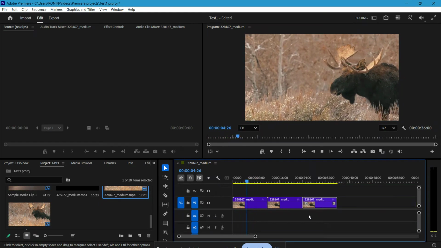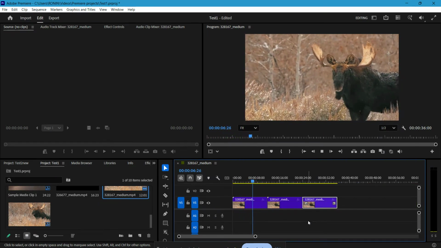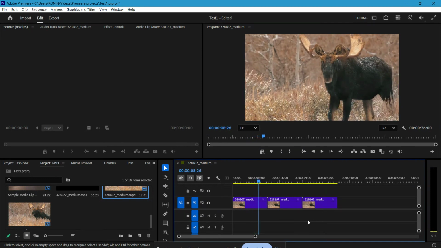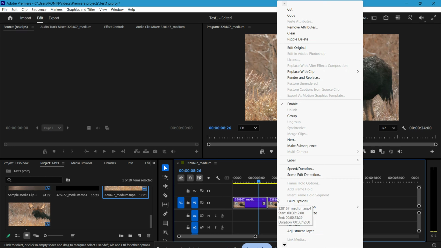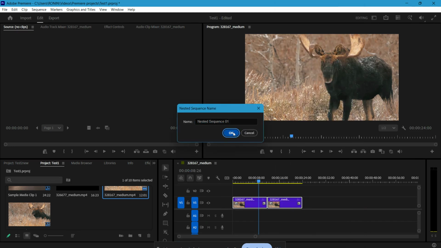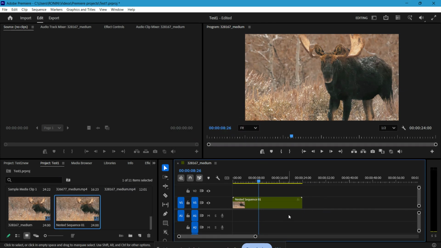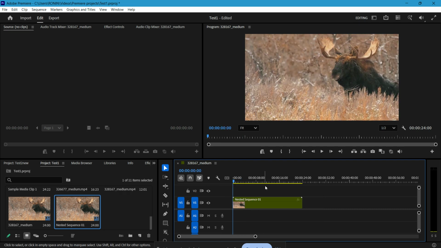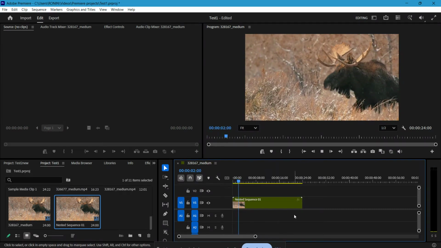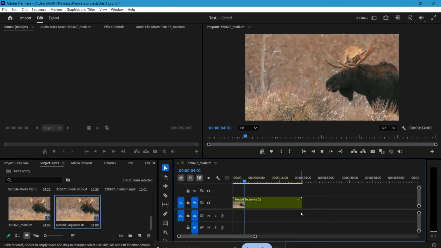This is especially useful when your loop has effects, transitions, or multiple layers and you want to keep everything tidy. To do this, select the clip or group of clips you want to loop, then right-click and choose Nest. Premiere Pro will combine that selection into a nested sequence. From there, you can copy the nested clip multiple times in your timeline, just like a regular clip. The benefit here is that your timeline stays much cleaner and it's easier to manage longer loops without clutter. Nesting is a great option when you're building more advanced edits or repeating a section over and over in a professional project.